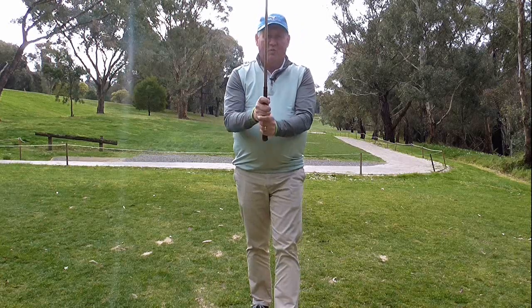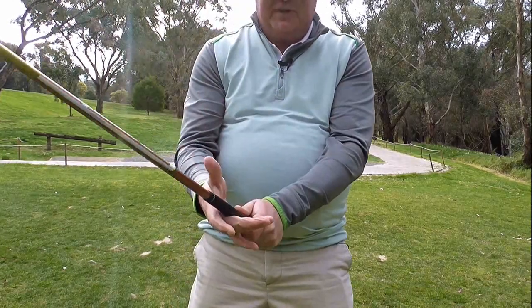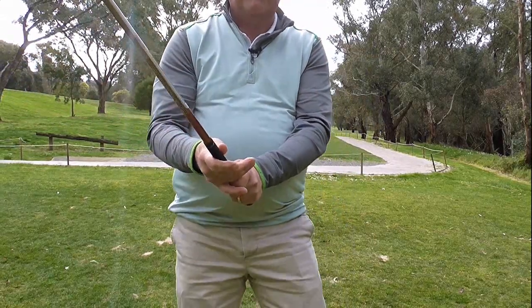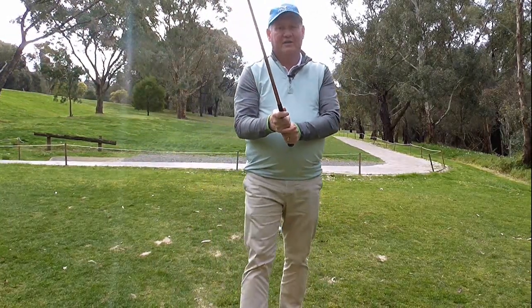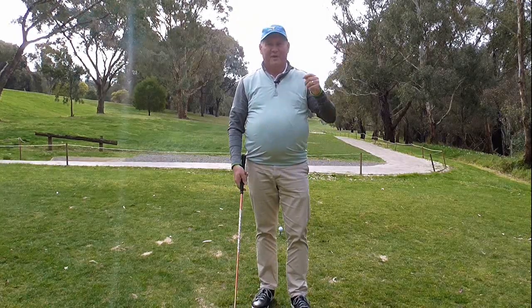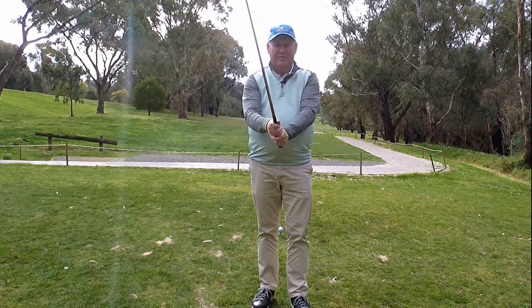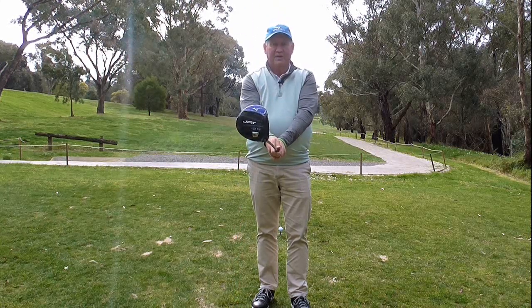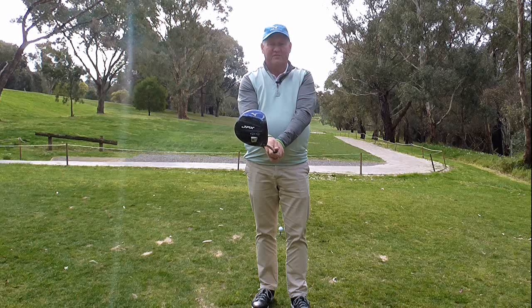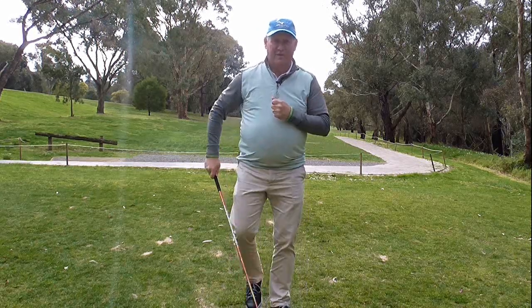So one of the biggest gripping mistakes I see is that people tend to grip it in the wrong part of the hand, and I've got a whole video that I've made on exactly that. So I'll put a link up at the top of the page and you can take a look at that video. But with my overlapping grip, as I said, it keeps it neutral and it makes it so much easier for me to hit a variety of shots. So I'm going to hit a driver and we'll see how I go.